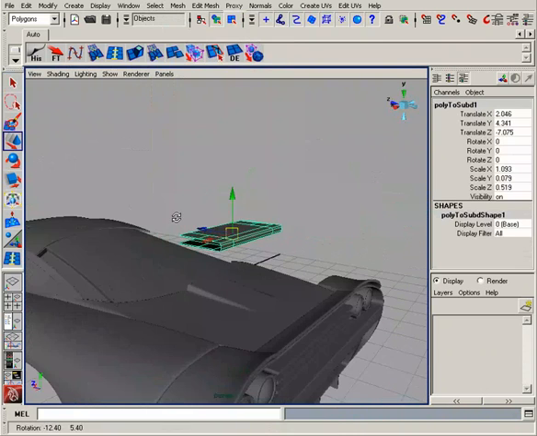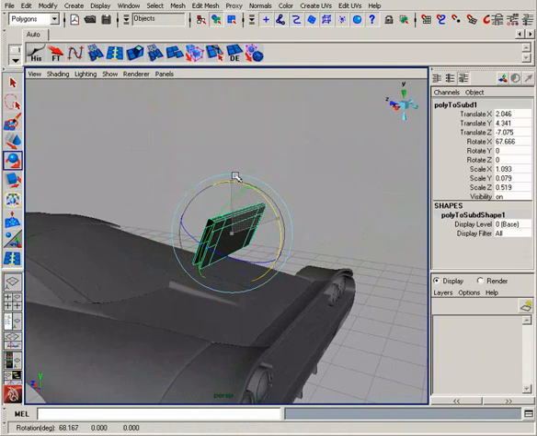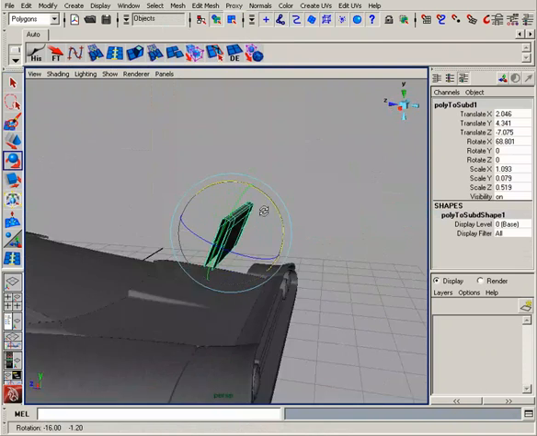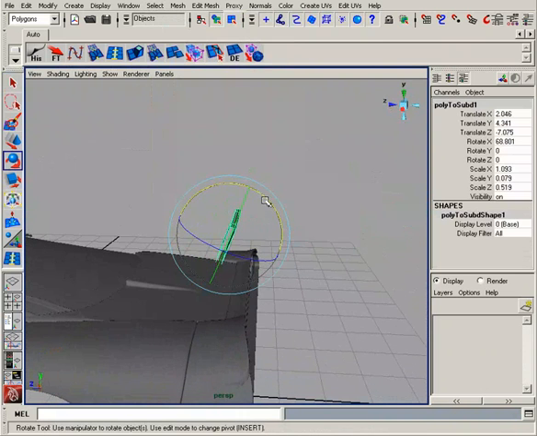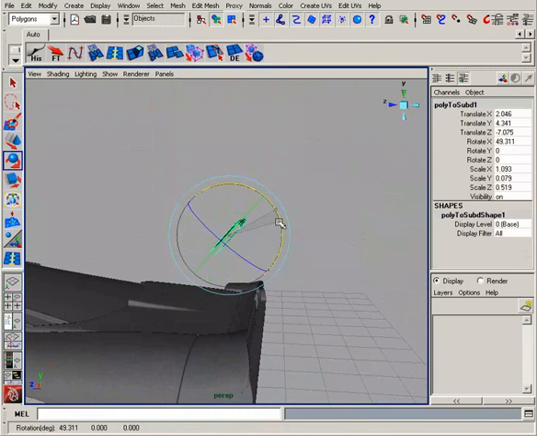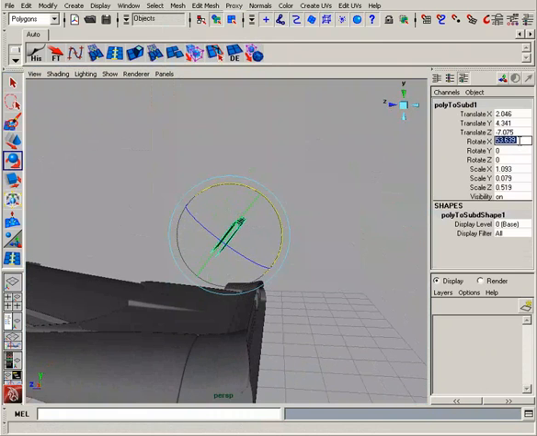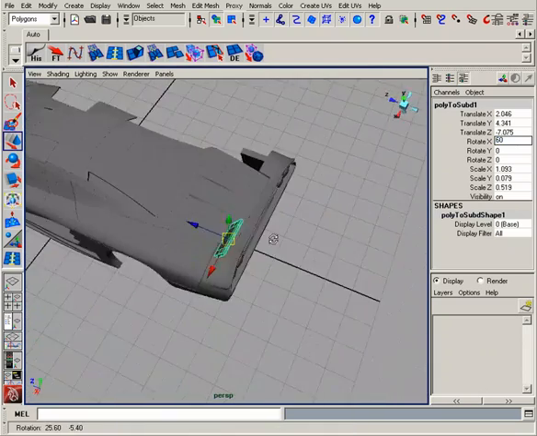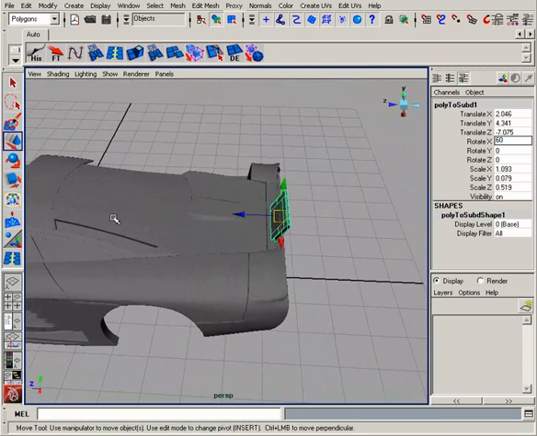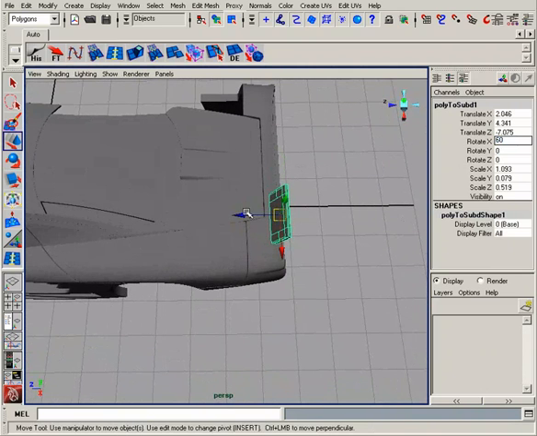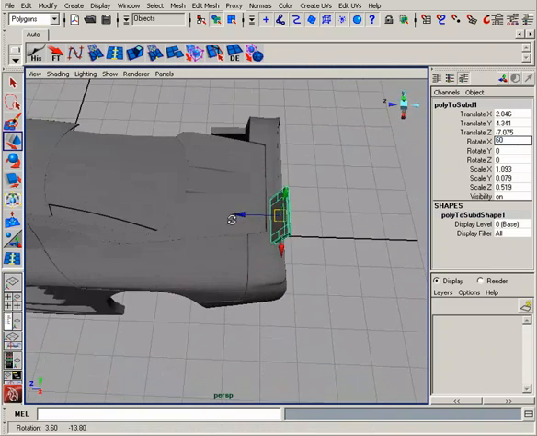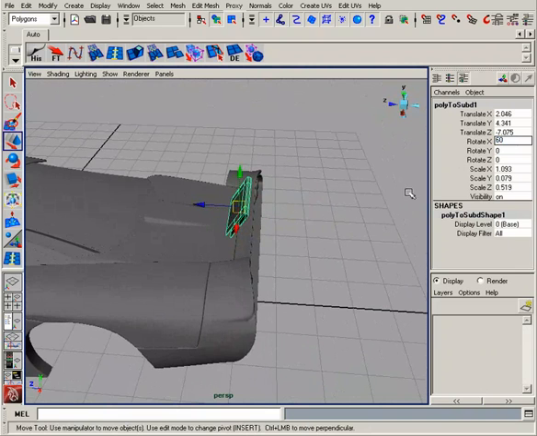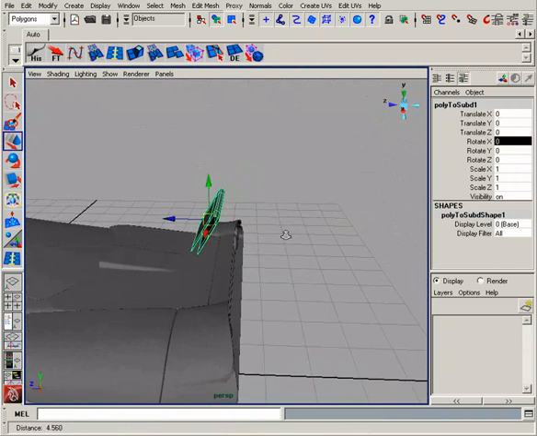Okay. And now I'm just going to rotate that in X, and let's actually not rotate it quite so far. Let's go maybe 60 degrees or so. All right, so basically now I'm going to try to build a row and then deform it into that cavity there. So first we need to actually build a row of these guys. I'm going to delete history, freeze those transforms. So let's take a look.